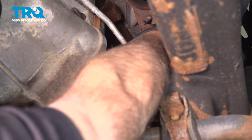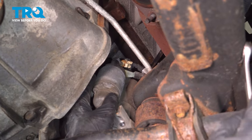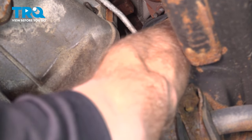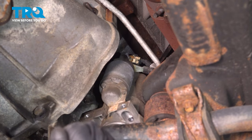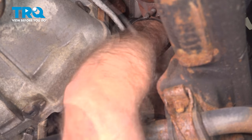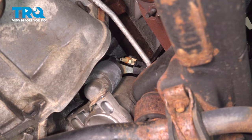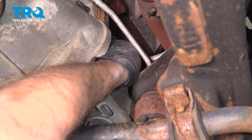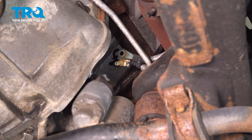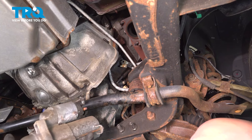If you're having trouble accessing this, what you could do is take the tire off and also take the inner fender well out, and you can access it a little easier. But it is possible to do it this way. You don't have to do it the other way. And pull that nut off. And you can disconnect the cable. And the starter will just slide down. And you can just pull it out.